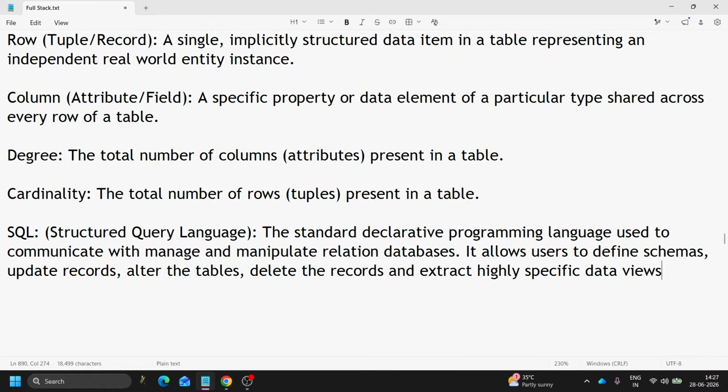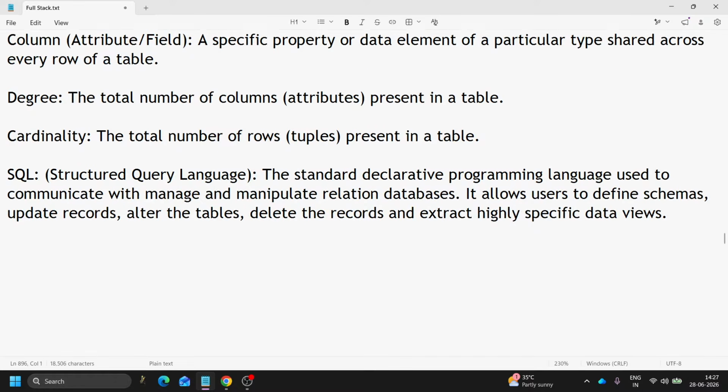A view is nothing but a part of the table. So, for example, a client is there, or a user is there, a developer is there, whatever, a user.